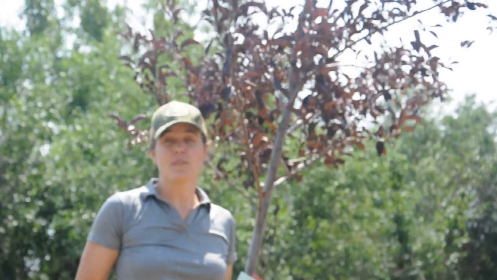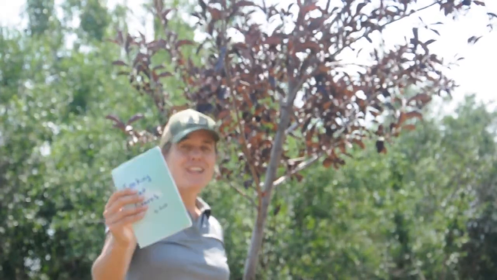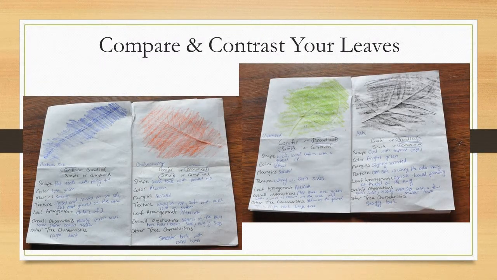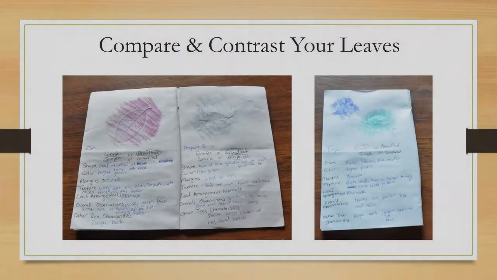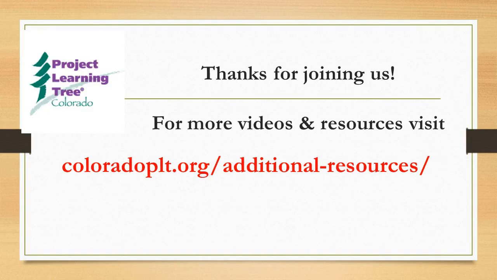Go ahead and start exploring leaves from other trees in your neighborhood. Be sure to fill out your nature notebook as you go along. You might find it helpful to start out with about three to five, but as you get going you'll discover there are lots of differences and types around. Once you've completed your data, take a look at the different pages and compare and contrast your leaves — what similarities do you notice? What are the differences? You can also use your nature notebook to find similar leaves throughout your neighborhood. If you like this activity, we hope you check out more at coloradoplt.org. Thanks for joining us and we hope you've had a great time looking at leaves.